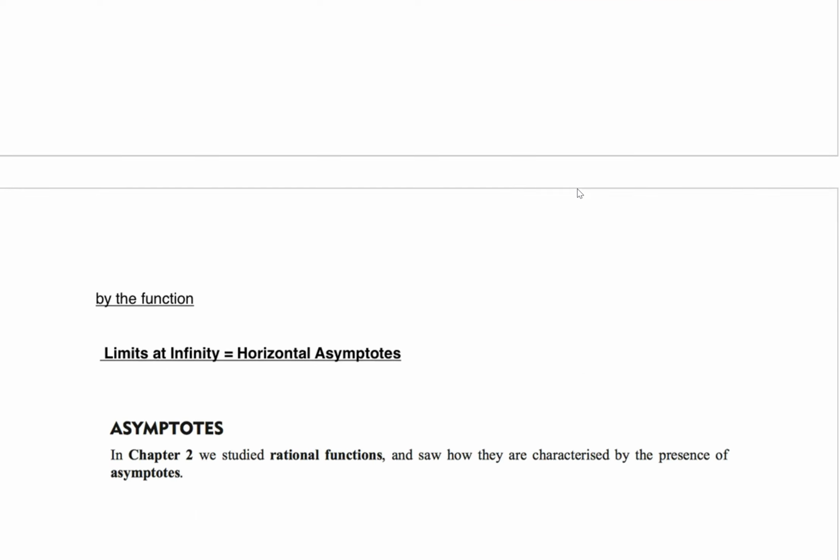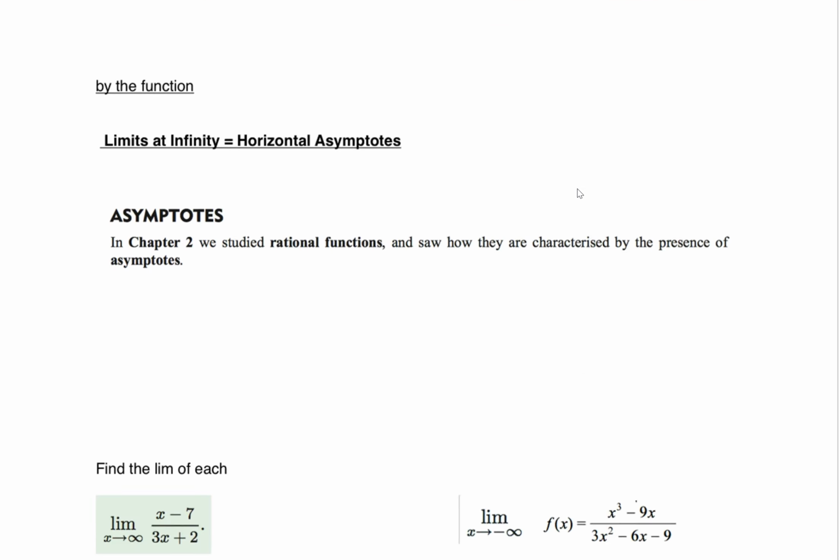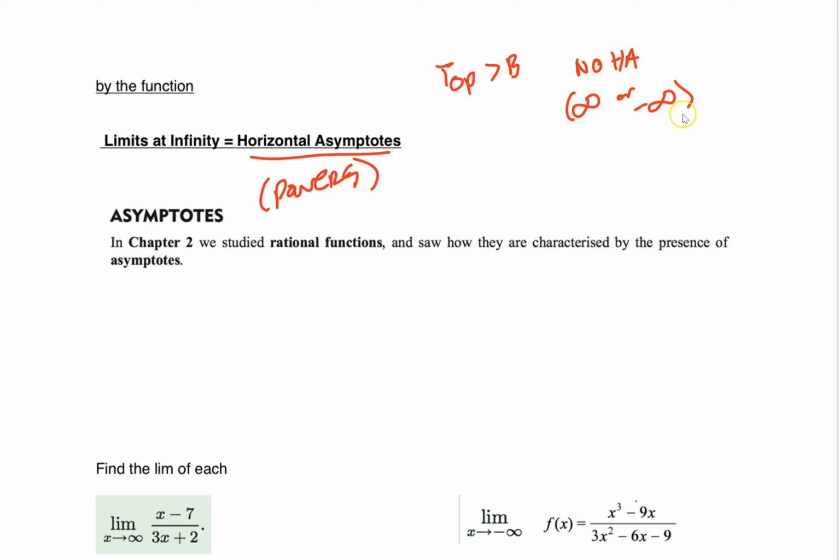Now let's talk about how to do it with the function. So like I said earlier, it's really just a horizontal asymptote. And if you remember Algebra 2, the way you do horizontal asymptotes is just powers. So we look at the highest power. There were three choices. The top power could be bigger than the bottom power, and that would give you no horizontal asymptote. In our case, since we're doing limits, that's gonna give us either infinity or negative infinity, and we'll talk about it more in detail in a second.